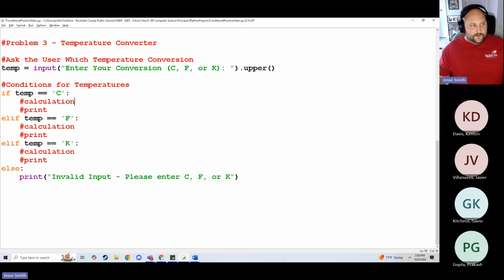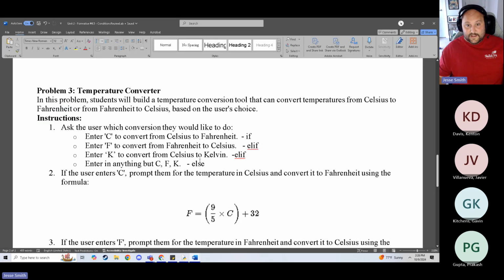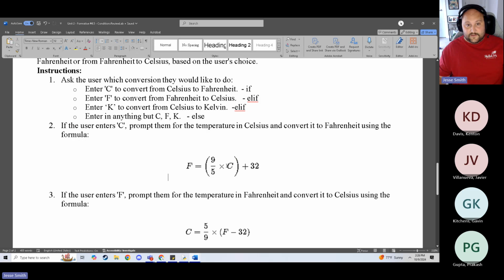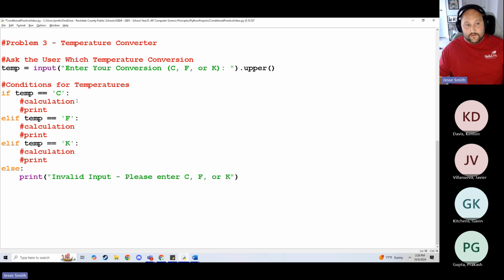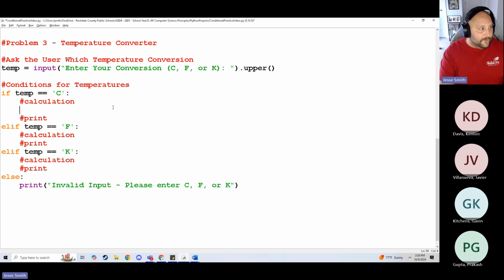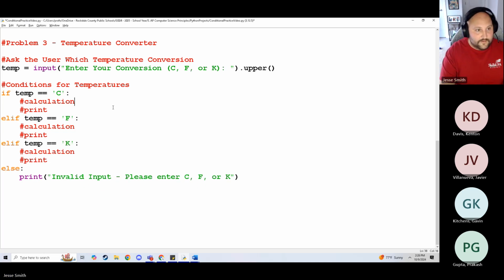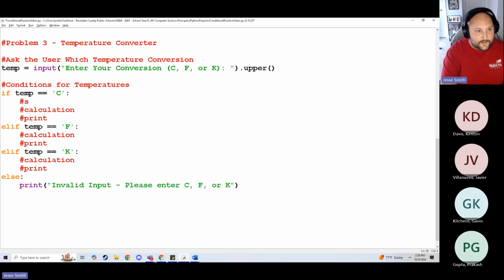All right, so first thing we need to do is figure out how to write that calculation for Fahrenheit to Celsius. We want to prompt. Oh, we got a prompt too, so we need to ask them. I kind of forgot that step. We need to ask them for temp in Celsius.